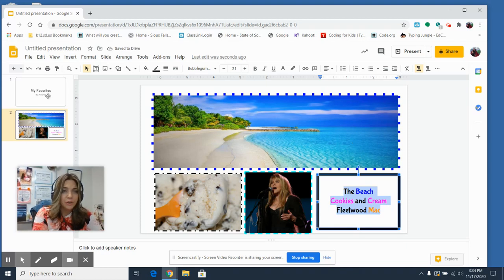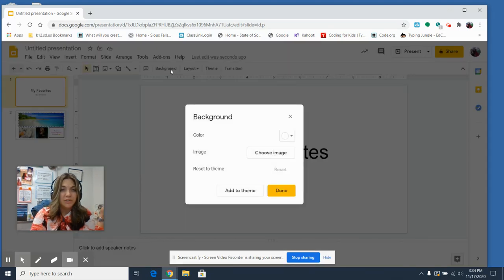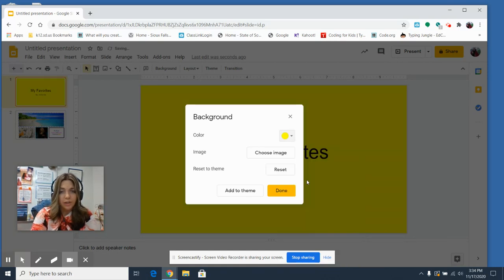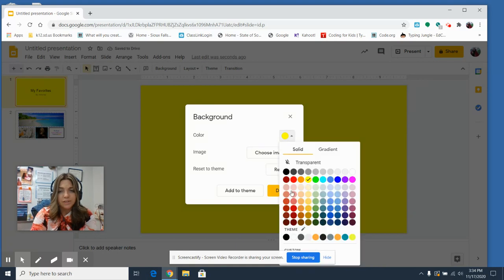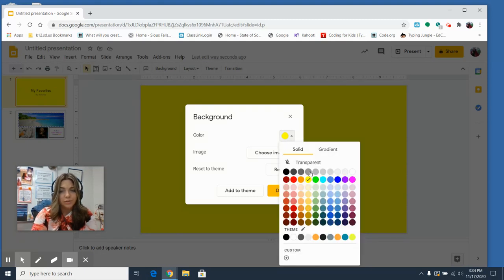Okay, the last thing I'm going to show you is to go back to the title page. And we are going to add a background color because this is really boring to have just that bold white, kind of. If you like it, that's fine. But sometimes you're going to need to enter a background color. So you're going to pick background and then color. And you are going to choose any color that you like. You can also design your own color by going on custom down here and customizing a color. So you can choose. There's also different theme colors.